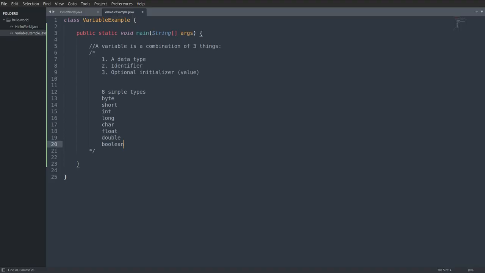So in Java, all data types fall into one of 2 major categories. It's either a primitive data type or a non-primitive data type. So in us understanding the difference between these two, it's very fundamental when it comes to writing the correct and efficient Java code that you're going to need to write. We can start with the first part, which is the primitive data types. I have a list of 8, these 8 simple types, and these are the primitive data types.